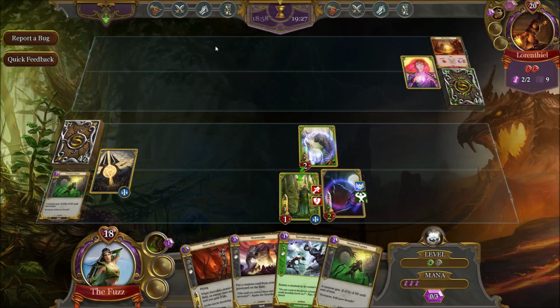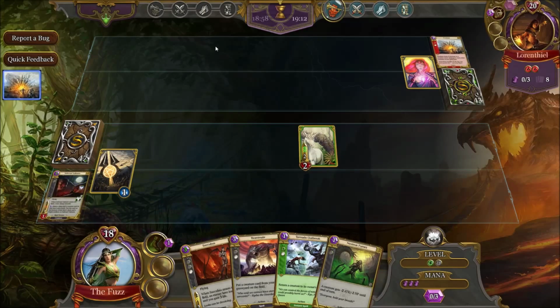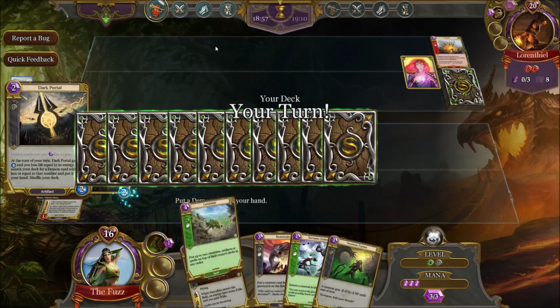Alright, we got a board. Oh, I just realized who I'm playing against, Laurentiel. He's the head of the Hyperion guild that I'm in, or it's going to be a guild when we set it up. Wait, is that even a thing? I don't care too much, actually.